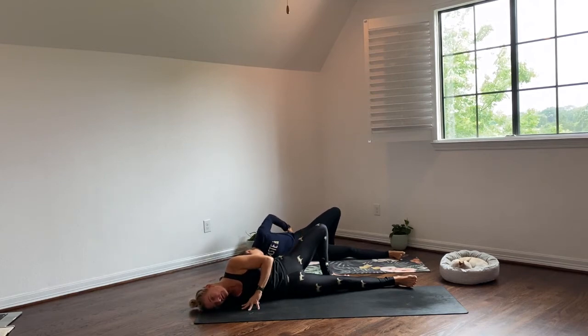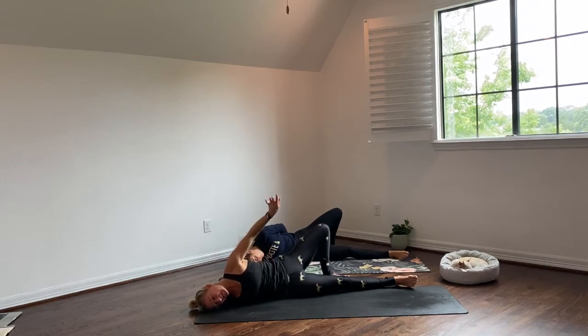Relaxing your head on your mat. And know that your left hand can stay exactly where it is for a little extra support. You can take your left hand into the small of your back, or if you have that bind, you can always connect your hands together here. Just find a space where you're not clenching the jaw, where you're not holding the breath. A space where you can still find ease.